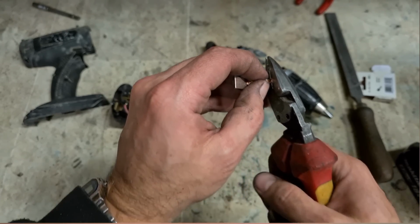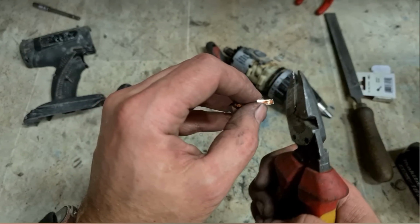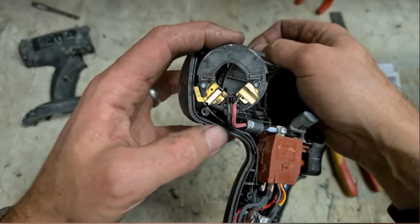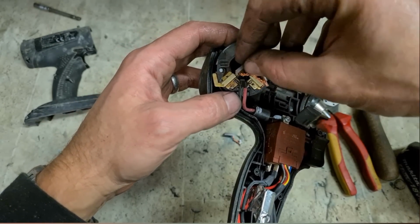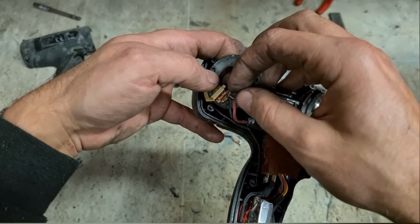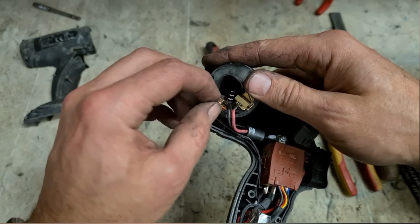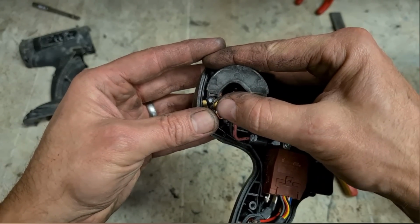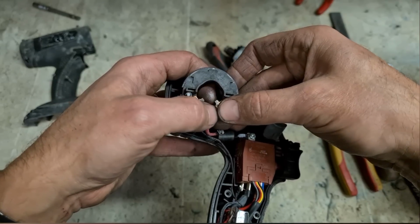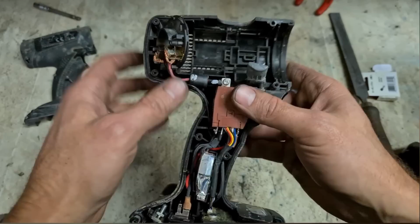Nip off the tail of the lead, just this wee piece here, just to shorten them, and I'll feed them into the brush ring from the bottom up. They're on, and just clip that connector onto the brass brush holder. One new set of brushes.